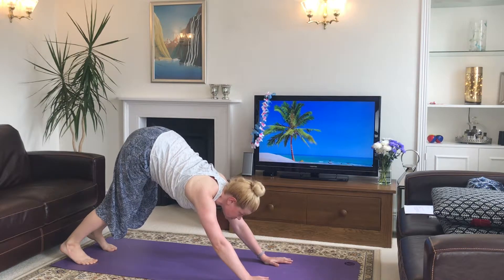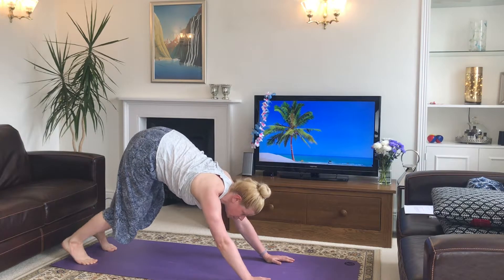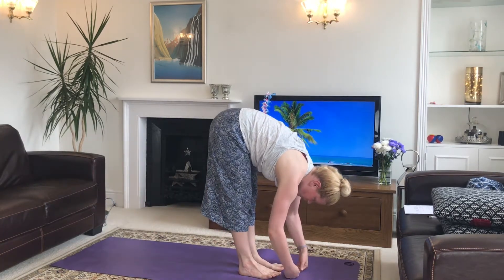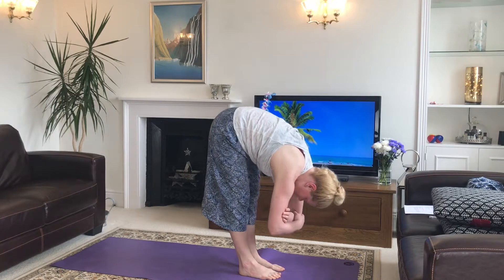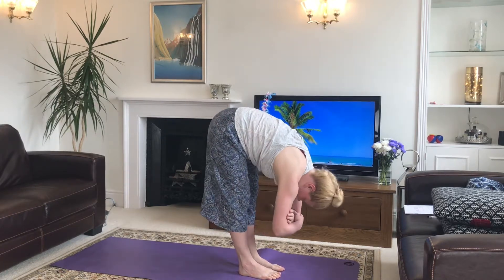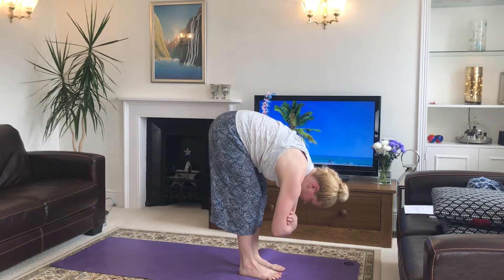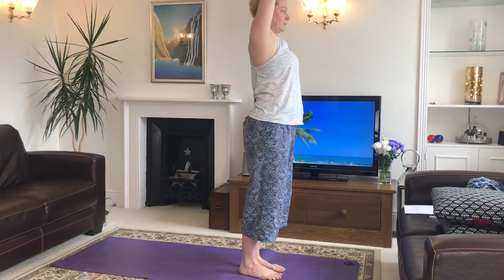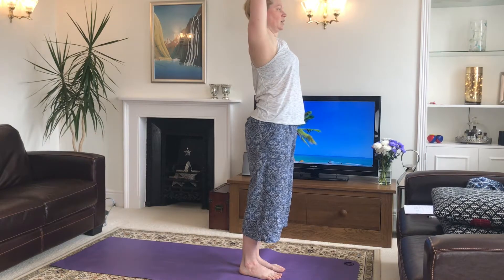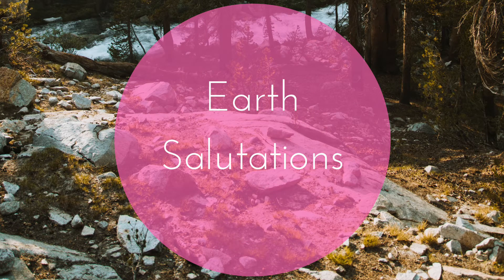Beautiful. From here, take a softness in the knees and walk the feet towards the hands. We're just going to come to a forward fold — take a little rag doll here. You can take a little sway with the arms, a little shake with the head. Just shake it all out, maybe shake out the shoulders a little, loosening through hips and shoulders — those areas we've switched on during that little salutation. Then take an inhale, rise the arms all the way up to the sky, bring the palms together, and exhale the hands to heart centre. Thus concludes our little earth salutation today, my darlings. Thank you and namaste.